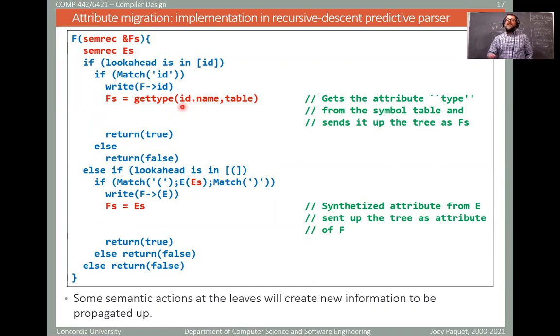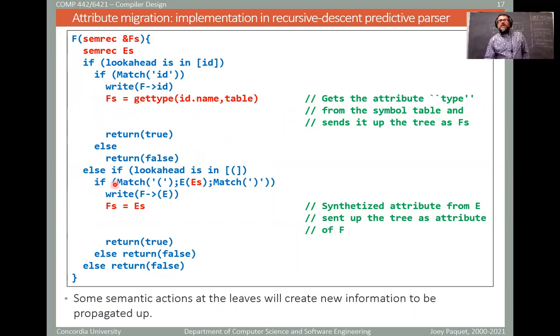So all this to say that at the leaves of the tree, this is where you start gathering information. In our case, the only information that you will have is that this is an ID, and then you would have the lexeme of this token giving you the name of this variable. Eventually, from the name, you could look up in the symbol table, but that's something we'll do much later. All this to say, you come at the leaves of the tree. This is where you start gathering information that you will aggregate and pass up the tree.